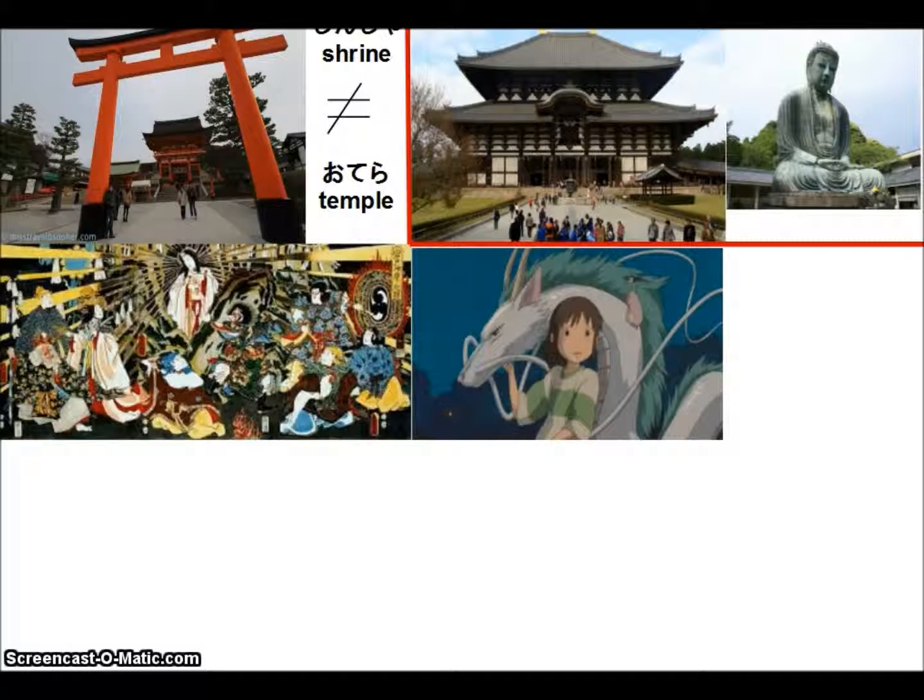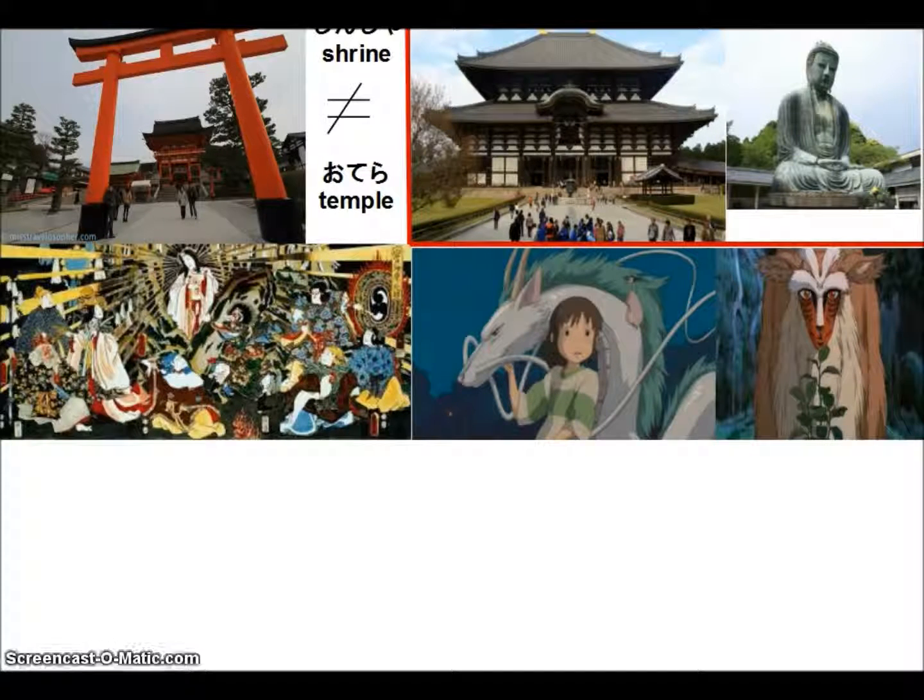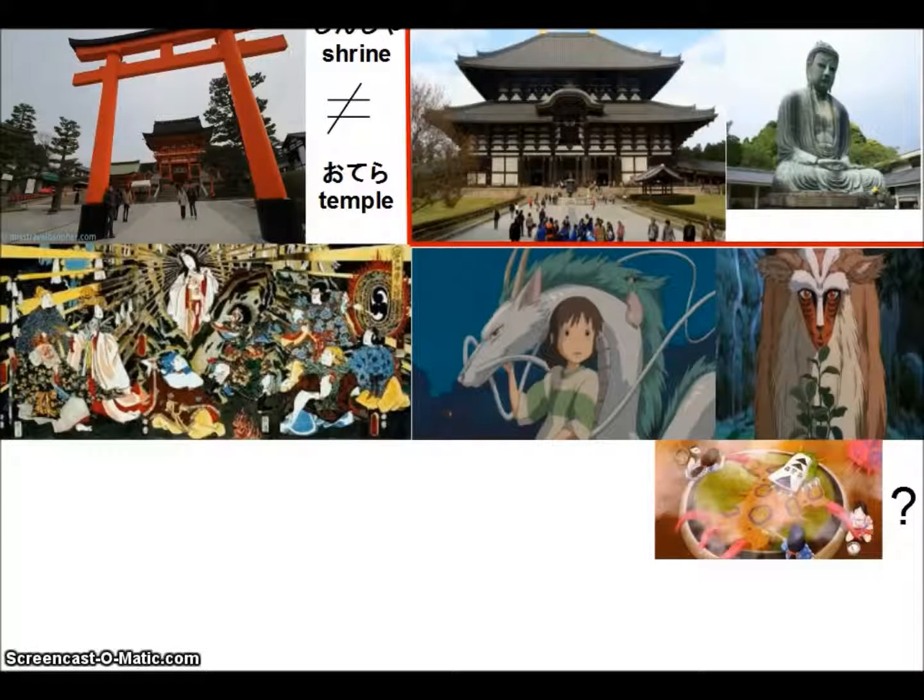For example, in the Studio Ghibli film Spirited Away, the river spirit is depicted as a dragon. And in another Studio Ghibli film, Princess Mononoke, the spirit of the forest is a hybrid animal with a monkey face, a goat beard, and the body of a kirin, which is a mythical creature from China. But they can also be just whatever, like in Spirited Away, there's some kind of spirit, some kind of kami, and it's just kind of a blob. So there's no specific depiction for every single kind of spirit there is.